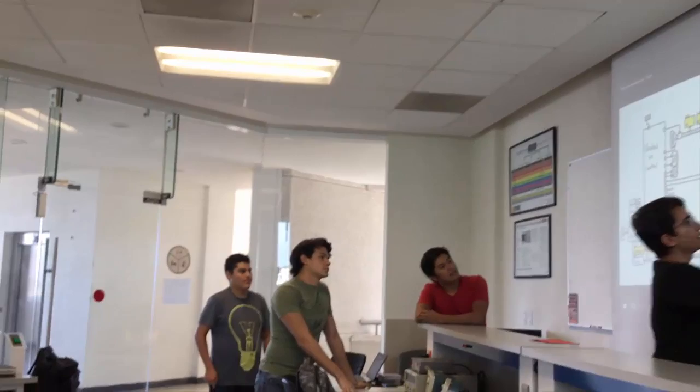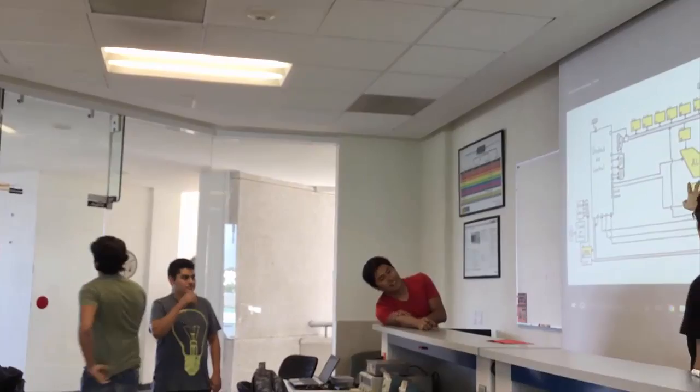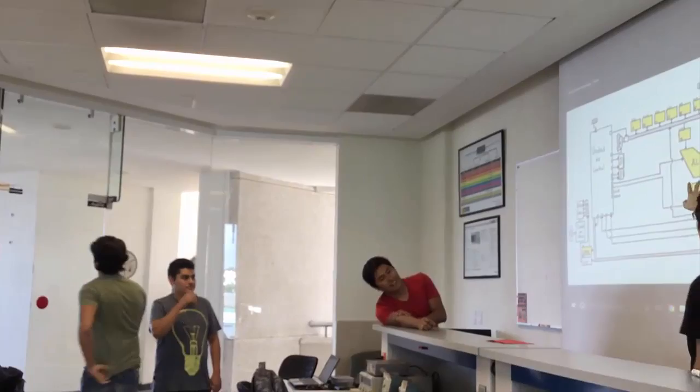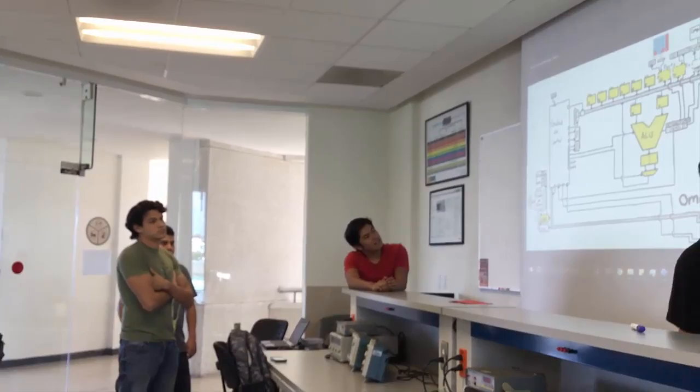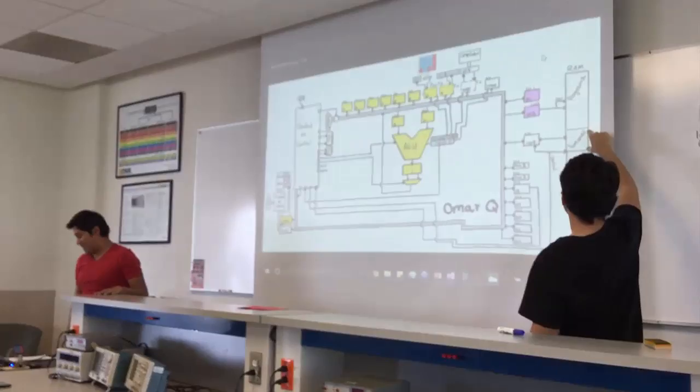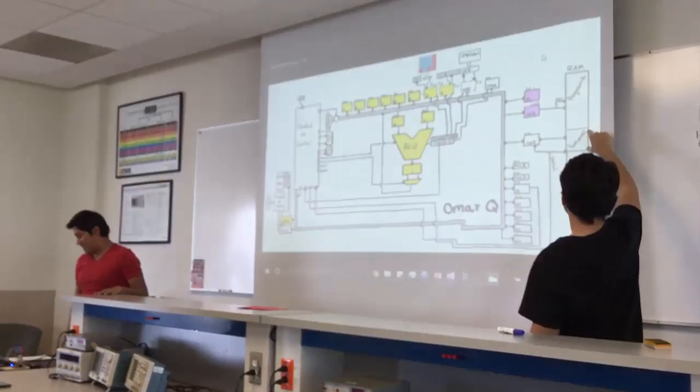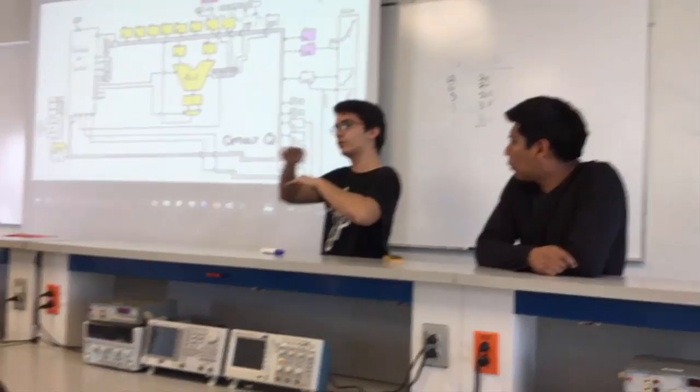Using the bus, we can compute using the arithmetic logic unit, taking information from the registers or from the ports outside our microcontroller. We can use the random access memory to write a program using our assembly language, to use functions, pre-compiled code, to store variables, and to store information in a stack.